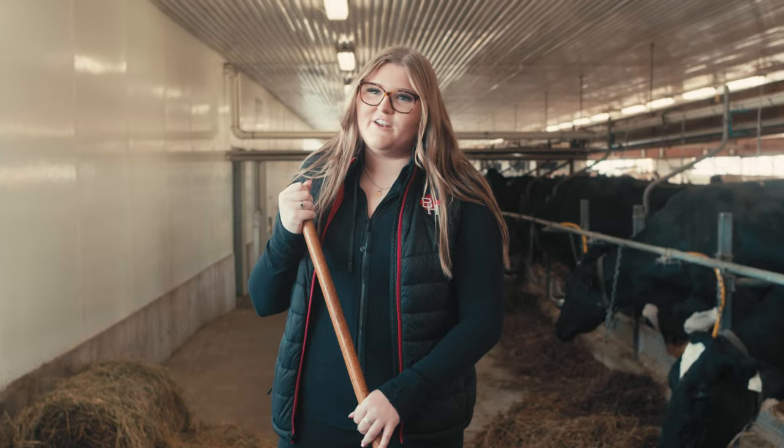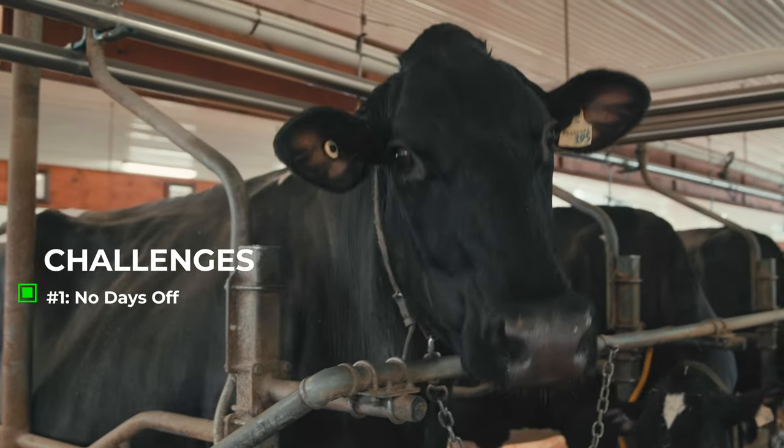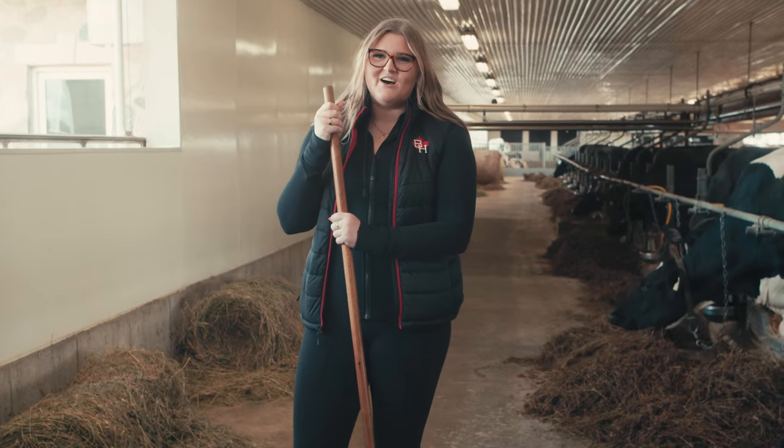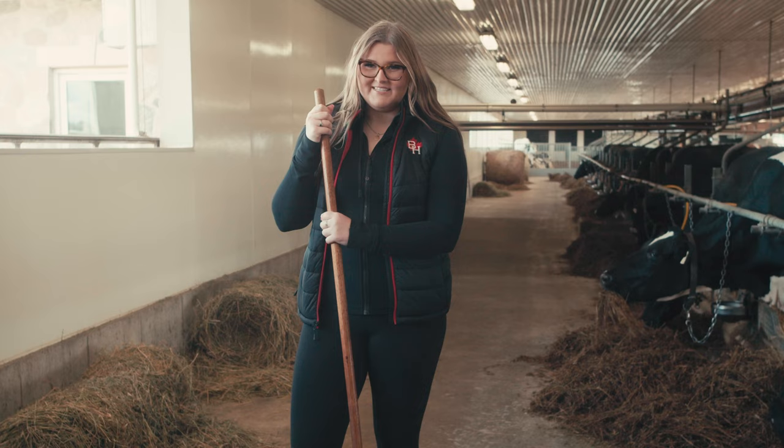Living on a farm seems like a lot of fun, but there's a lot of challenges that go along with it, and you learn about them after a lifetime of farming. Growing up, I grew up in a very old farmhouse. We didn't really have TV at the time, so there was no cartoons for me growing up and a lot of early mornings. I do not get any days off. I work 365 days a year. Even Christmas, I have to wait until after we're done milking to open up any presents.